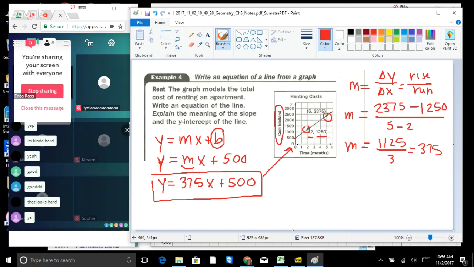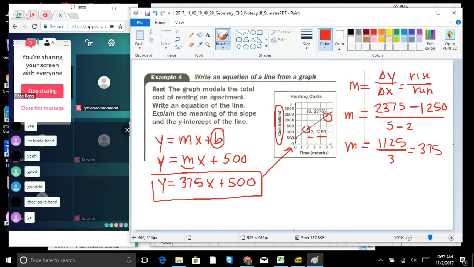Since none of you have probably rented an apartment, I will give you a little insight. When you go to rent an apartment, you generally have to pay some kind of security deposit before they let you rent the apartment. And that money you get back at the end as long as you take care of your apartment over the time you're there. So $500 is probably the upfront cost to rent an apartment. Before you even pay your rent every single month, you pay $500 to say, yes, I'll take care of the apartment, and you get it back at the end. So this $500 would represent probably a security deposit or any upfront cost for renting the apartment.